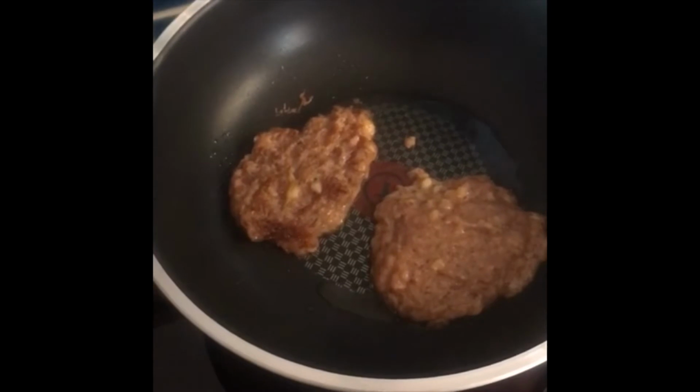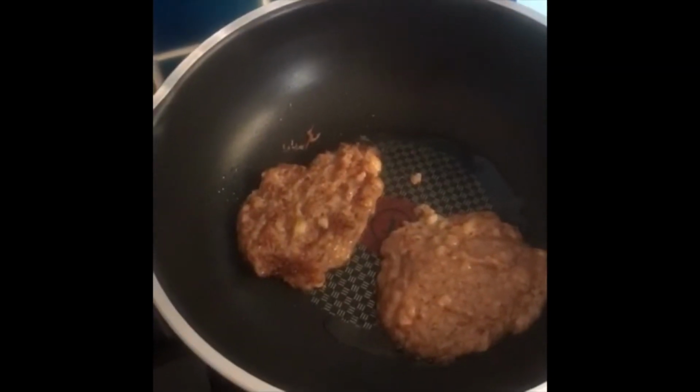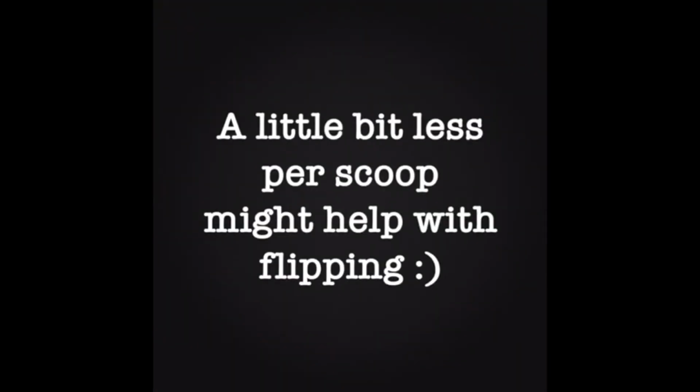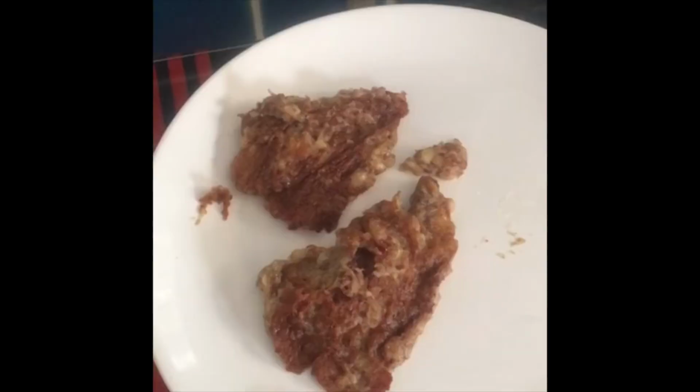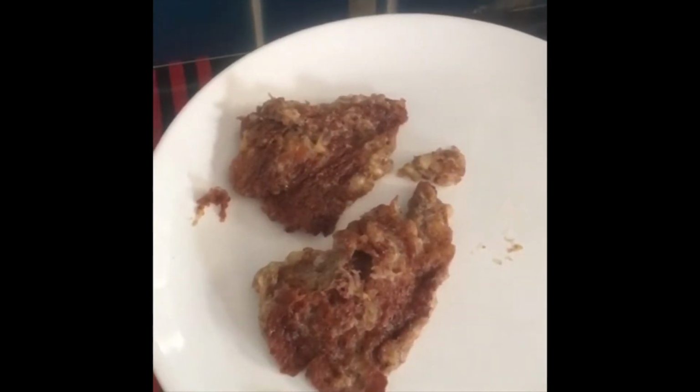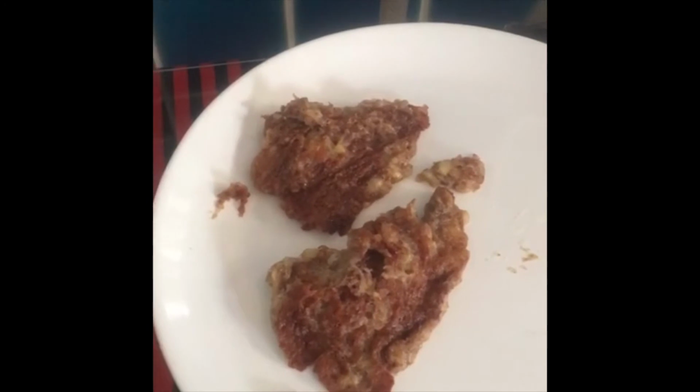I just tried flipping the first one and it was a little bit hard to flip, so I might use a little bit less per scoop. It would have been easier to flip them. But yeah, they look and taste pretty great.